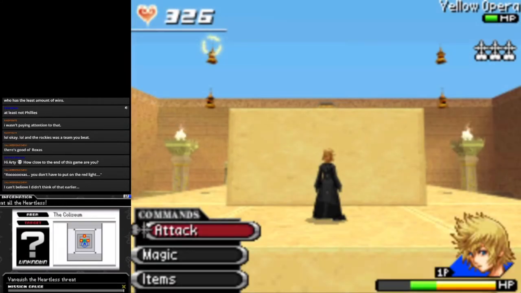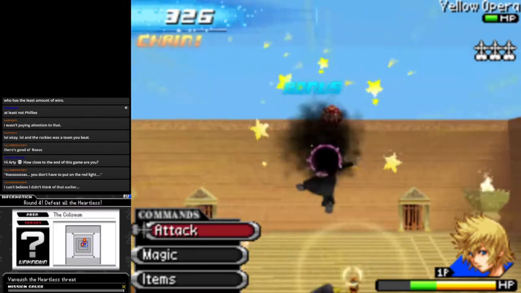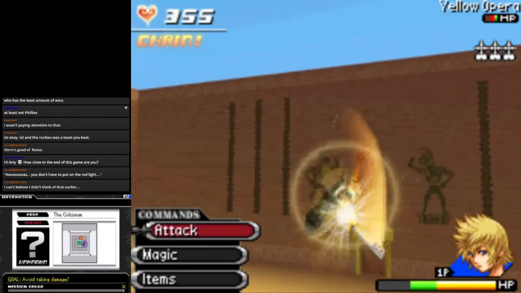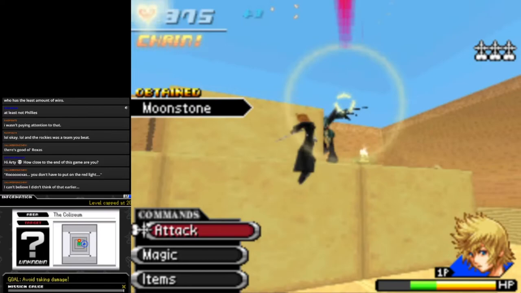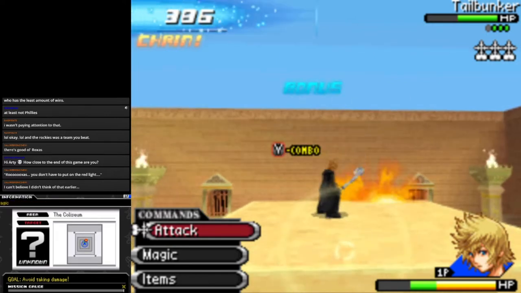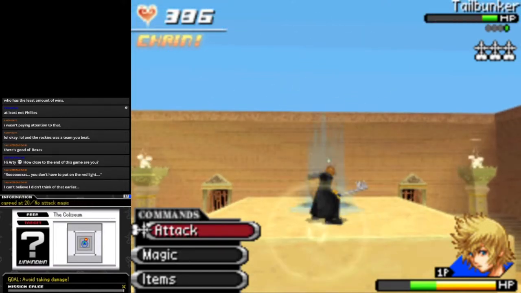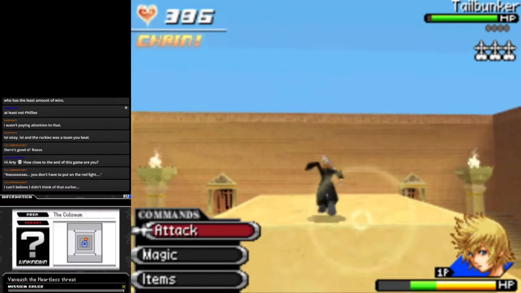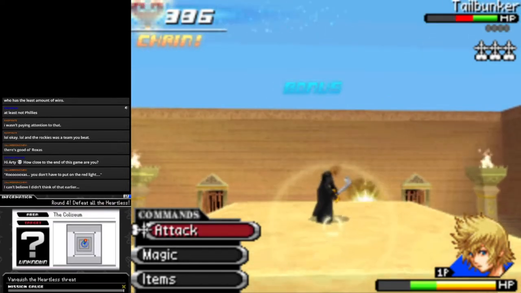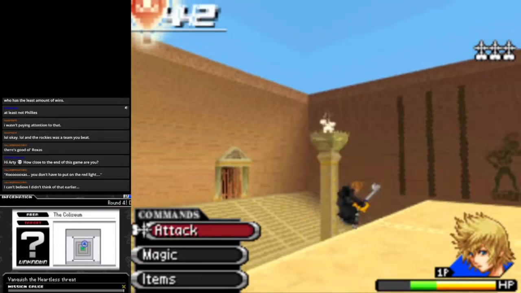Okay, this one is... We just gotta keep the tail bunker stunned. Yes, if we can keep the tail bunker on the ground, then... Ooh. Yes. Stunlock the tail bunker. This is what you need to do. There we go! Nice job, Roxas.